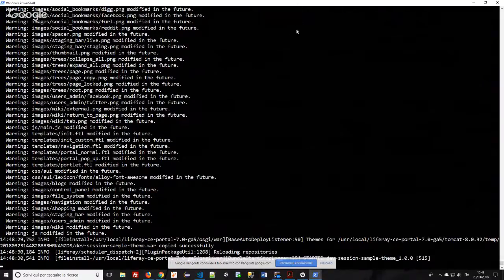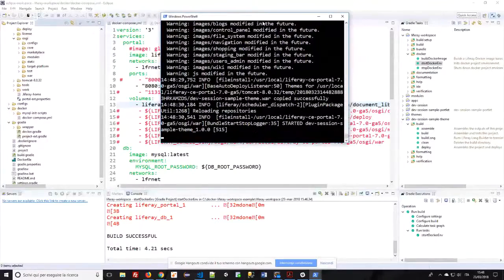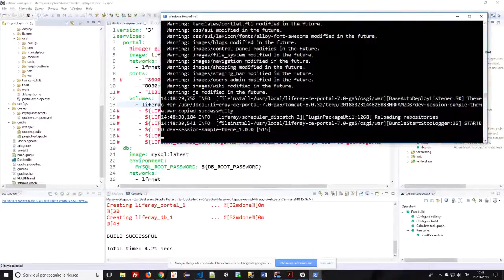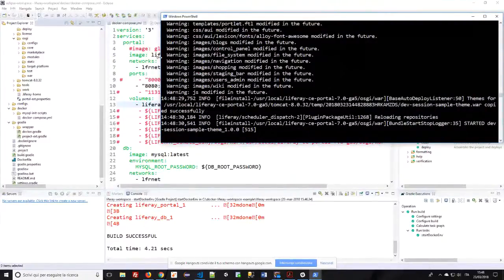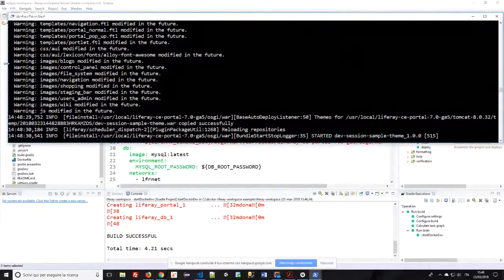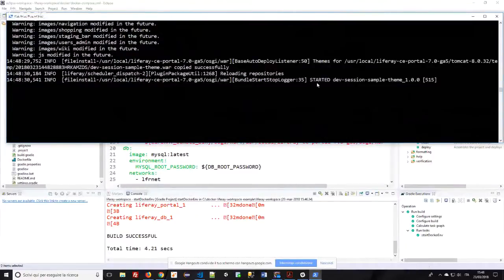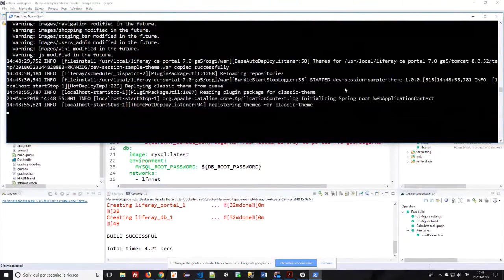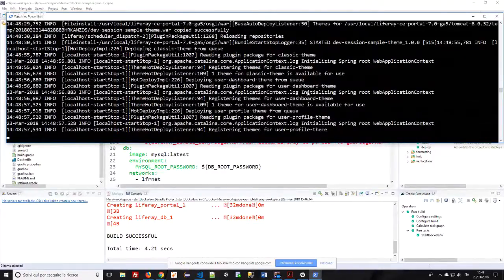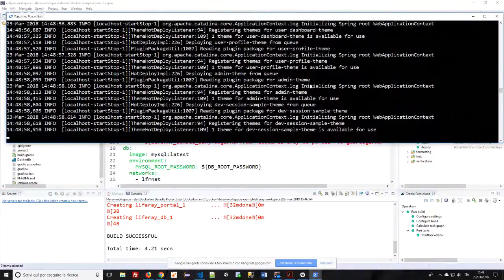We are almost done, I think. Okay. Here is our theme that has been deployed on our container. It's now deploying the standard Liferay themes.